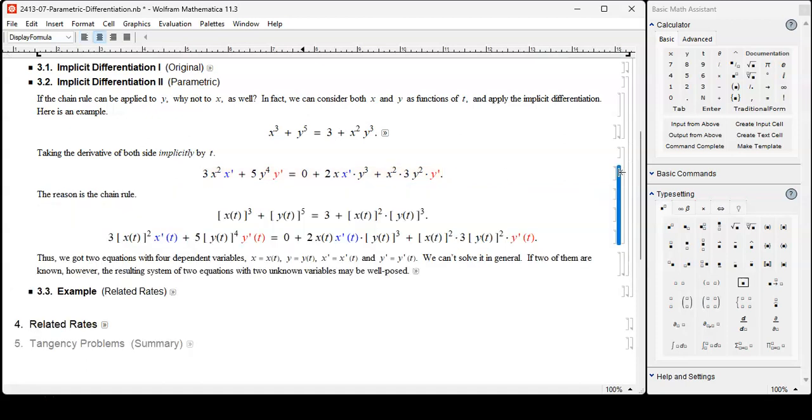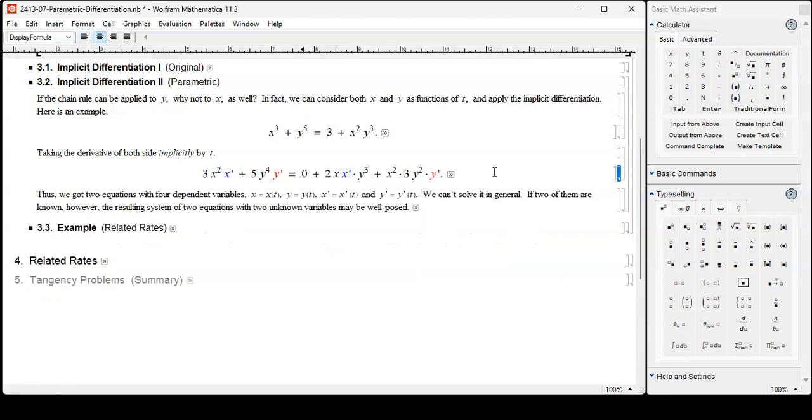Again, if you want to see the reasoning, you can consider both x and y as functions, x of t to the third power, y of t to the fifth power, and so on, and then take the derivative. By chain rule, we have to take the derivative of the outer function first. 3 comes out, subtract 1 from the power, and then inside never changes. Finally, we multiply the derivative of the inside, x prime. It's a chain rule. Same here, y prime. It's a chain rule. Product rule, and then when you calculate the derivatives, chain rule, and then chain rule. That's why we are having x prime and y prime by chain rule.